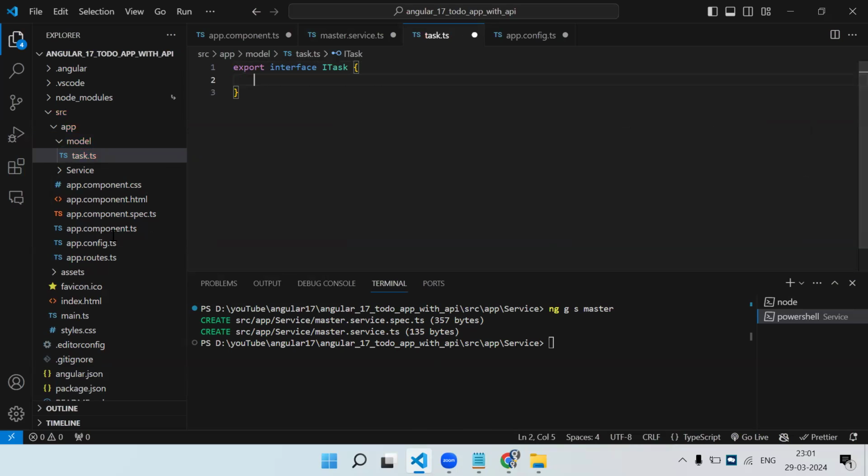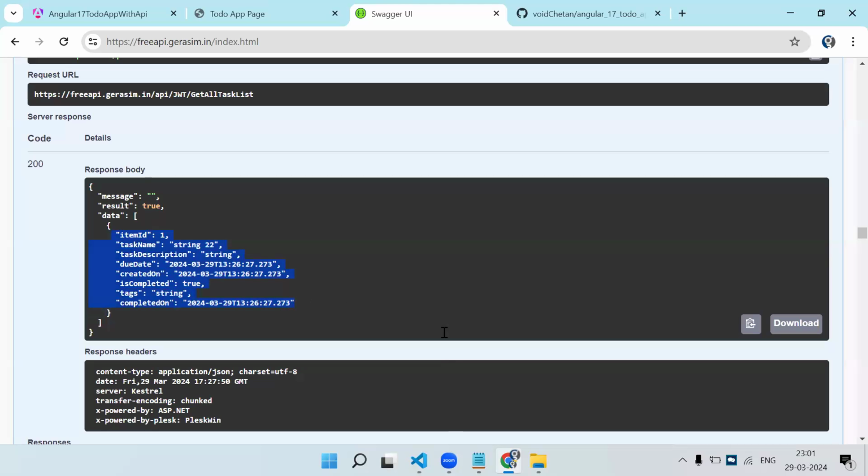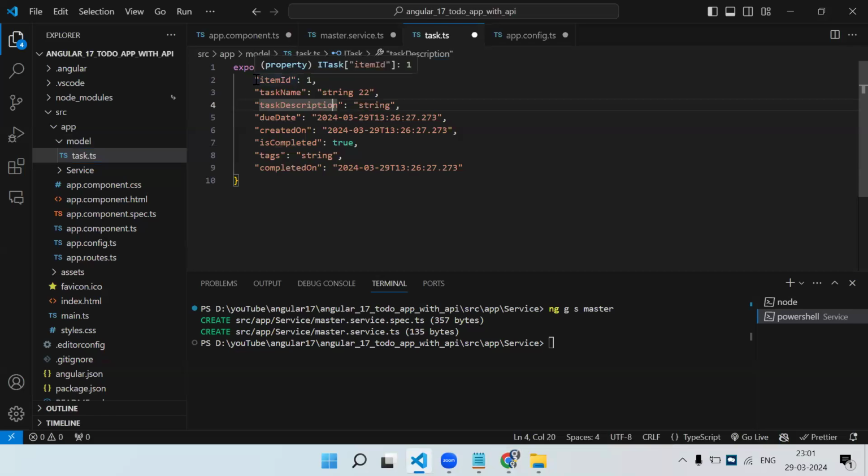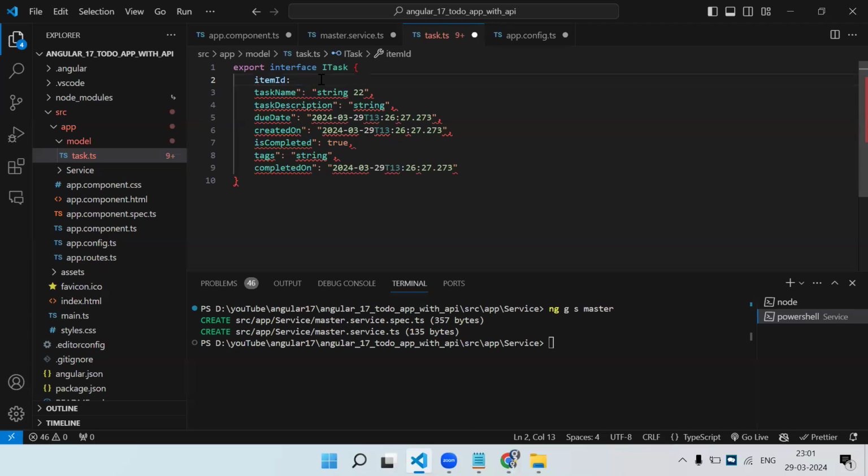Item ID, let me just copy and paste it over here. Item ID, colon, data type will be number. Then task name, that is going to be of data type string. Like this, we have to create everything.